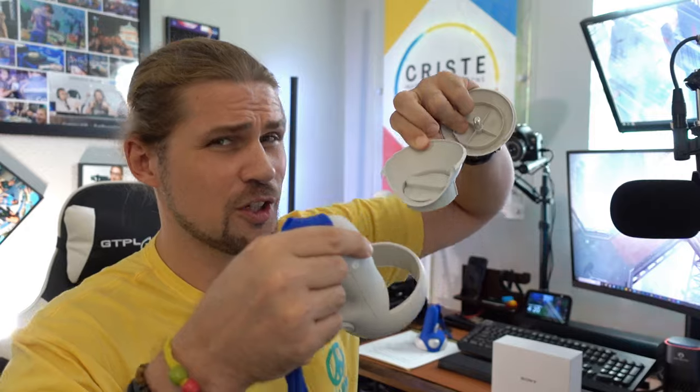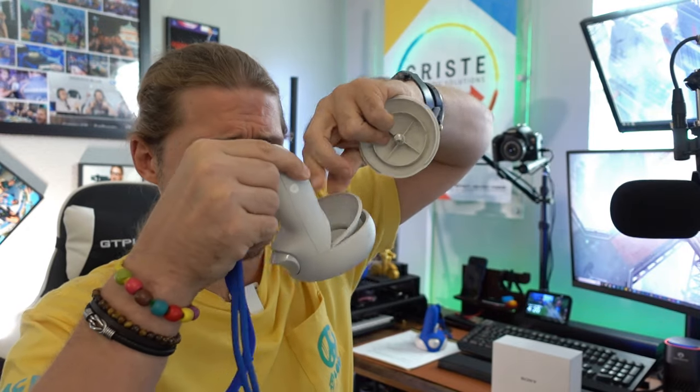Maybe a pound. So this weighted part is actually going to just slip right into the controller like that. And then you've got this cap right here. So now you can see the controller has a real hard top to it — it's actually very top heavy. And now it's actually got a little bit of weight added to it. Go ahead and put both of them on — I want to try them both out.